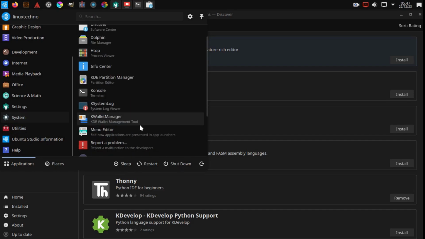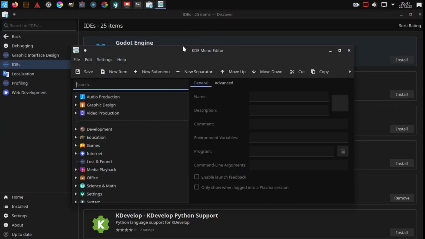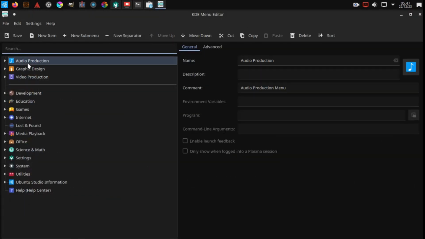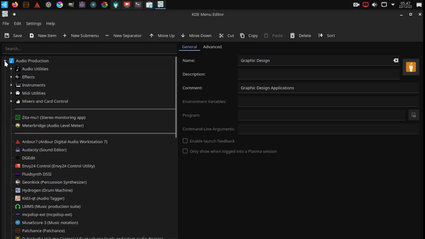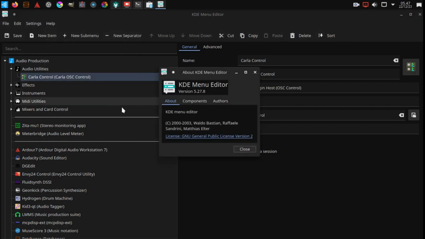And then run the other menus. Menu Editor, where you can set up the menu. See the version of Menu Editor, 5.27.8 KDE Menu Editor.